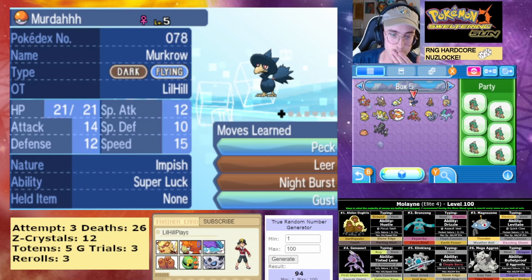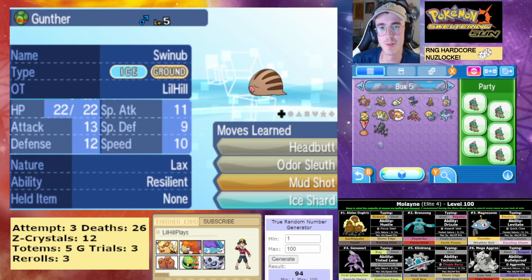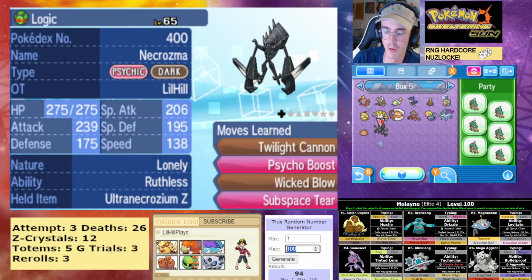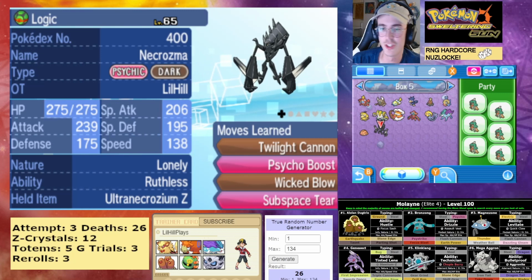Rip. God damn it, I also forgot to say, we got Gunter the Swinub and Logic the Necrozma for our final encounters in the game. So that means that we have 134 encounters, not 100. I'm kind of an idiot. So, alright, generate the first one.